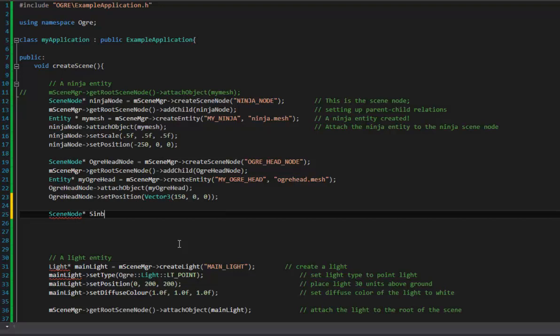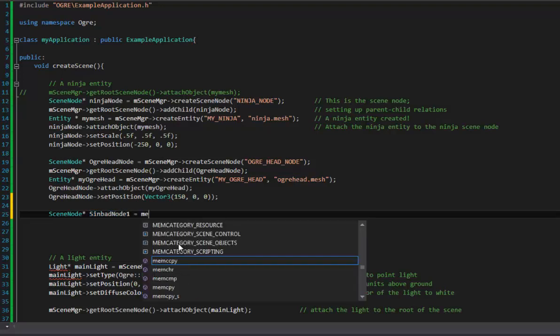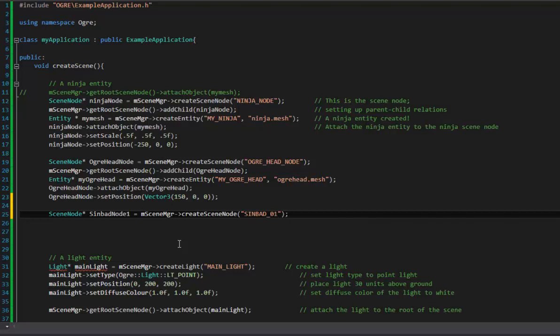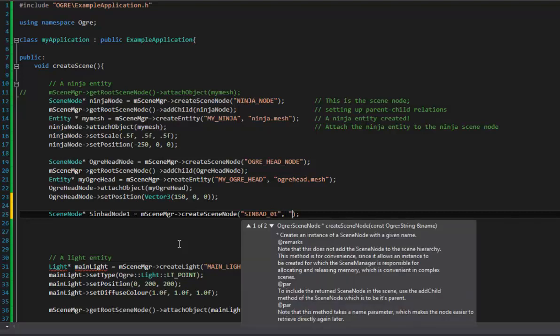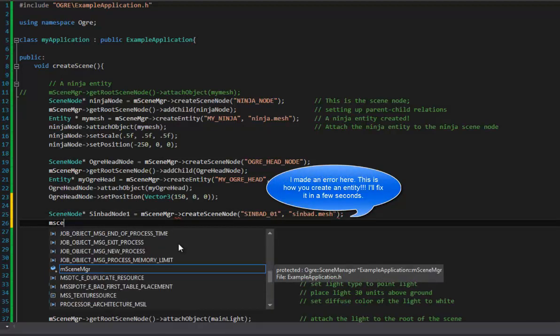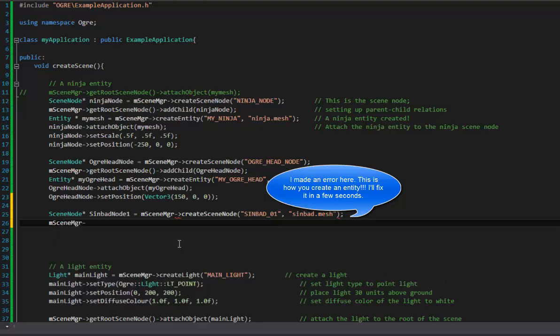So let's call this Sinbad node 1. Create scene node. Let's call it Sinbad_1, and the mesh is Sinbad.mesh. Then we're going to attach this node as a child to the root.